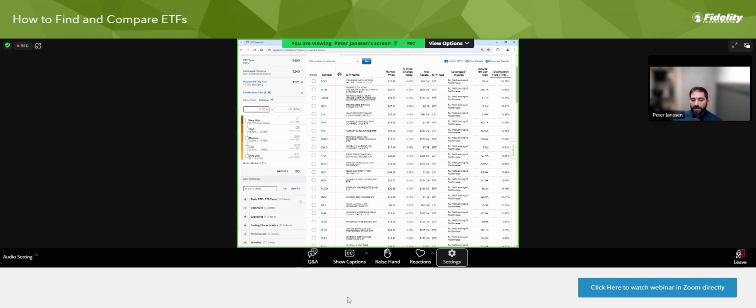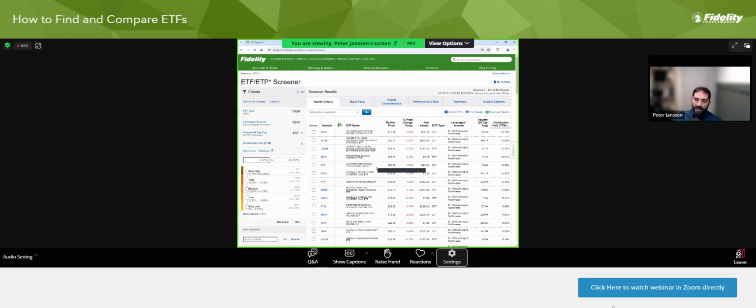Can you filter based on momentum ETFs? Jeffrey, there are two ways that I would approach questions like this when I was working with clients on the phones on a daily basis. One, I would say, you know what? The screener itself doesn't necessarily have a tool that just says momentum ETF, so to speak, but if you want to search for something in the internet sphere, maybe you just hop on Google and take a look at momentum ETFs, top performing momentum ETFs.